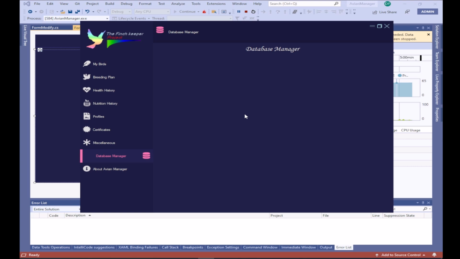And then of course you're going to want to restore them, maybe if your computer crashes and you install the program again. When you install the program, you may want to restore your previous databases to their original form, so that you can carry on as normal. So that's what that's for.